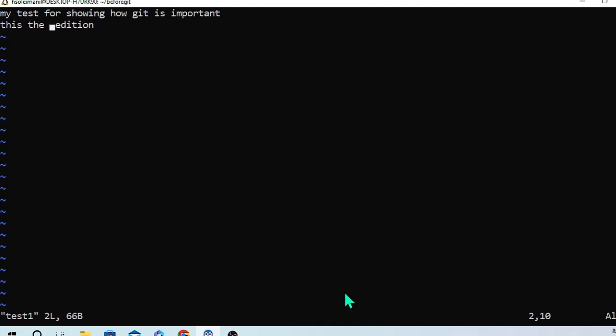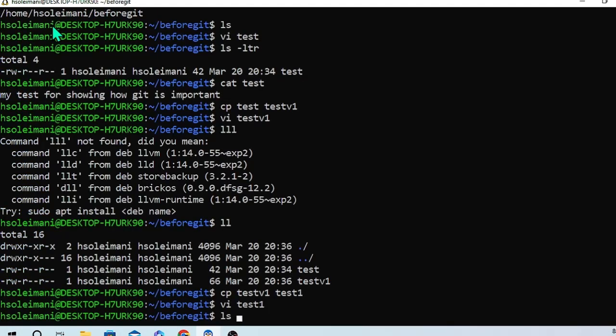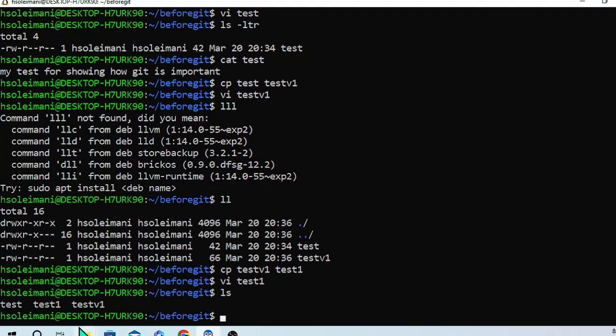I'm not in insert mode in vi, so I hit i to get into insert mode. You can see insert here. And then I write: this is the third edition. Hit escape, colon wq, bang, get back. So how many files do I have here? Test 1, test, test 1, and test v1.